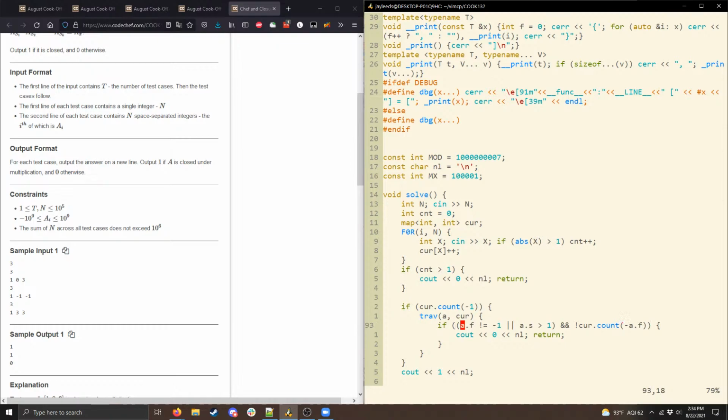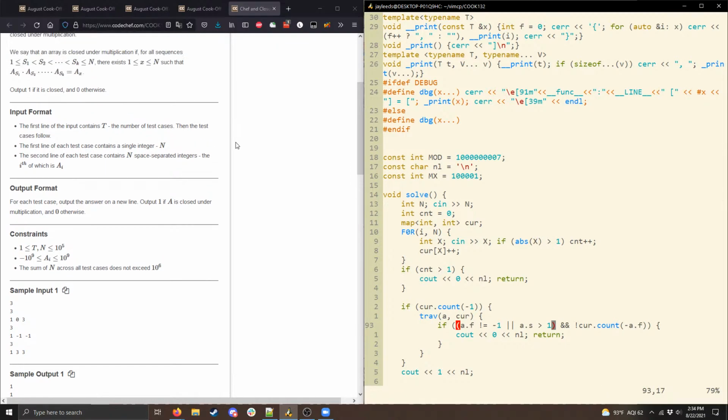The special case I just added is we have to make sure that if -1 is only included once, then we aren't testing the case where we multiply it by itself. So we make sure that either the first value is not -1, or if it is -1, then it appears multiple times.